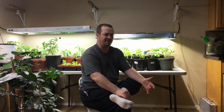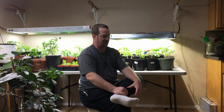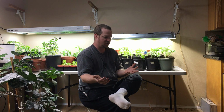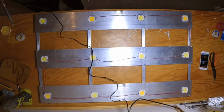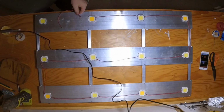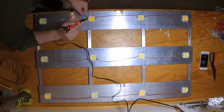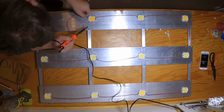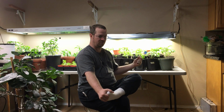So the mistakes I made was initially not knowing what LEDs I was going to go with, and going with these LEDs that didn't look nice. They didn't have any nice holders or covers that would cover up the soldered wires and everything else. And the other mistake I made is not knowing enough about the drivers and the fact that I needed a 100K potentiometer for that dimmer.